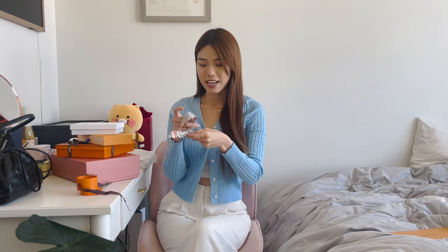These doll twillies were specifically made for a mini Kelly, so they're perfect for wrapping around handles of your mini bags. It doesn't have to be a Hermes Kelly — it's just a beautiful little accessory. It could be tied onto the wrist in a little bow to make a cute bracelet, used as a really short ponytail in the hair, or as a little bow accessory on any bag.